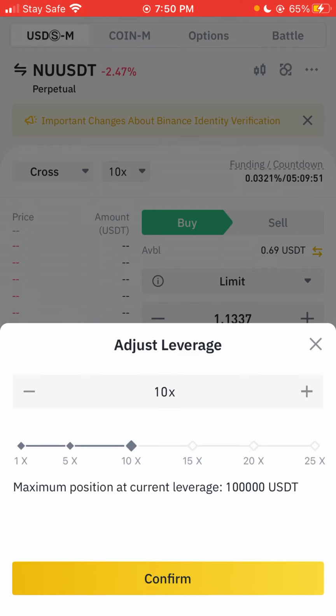the higher your leverage, the higher your risk. Do you understand? The rate at which I'll be incurring losses and profits will be higher than someone using 5x or 2x or 1x. I hope you understand. It's just like lot size for those of us that have been trading forex before.